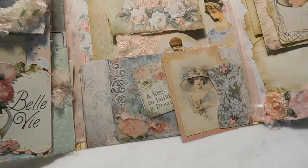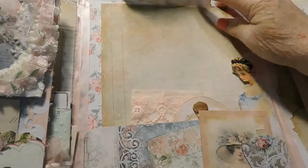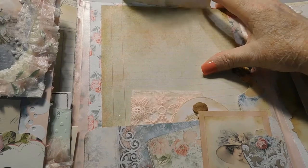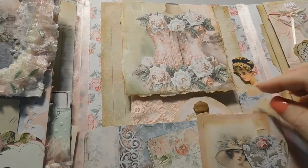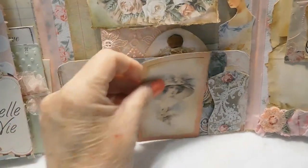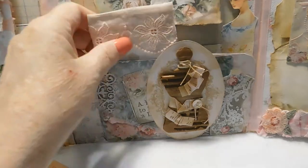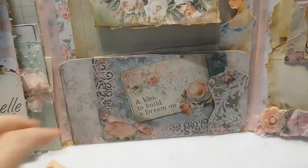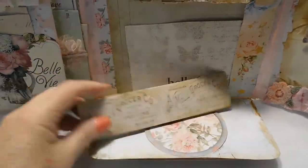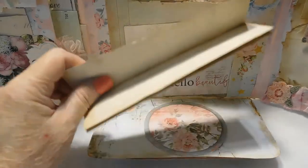Okay, then you open this, and down here, let's just do the center since we're here, is a flip up, and there's a lined paper, vintage paper, that you can write on. And here is a mannequin tuck spot where you can put your tag here. It sticks right in there. And then inside there's a pocket here, and I've made a mannequin with some tape measure on it and a notepad with some lace on it. And you fold this down, and when you get to that spot, I've put in a piece of paper and I've stamped the very top of it with a Christina Hill stamp from Etsy.